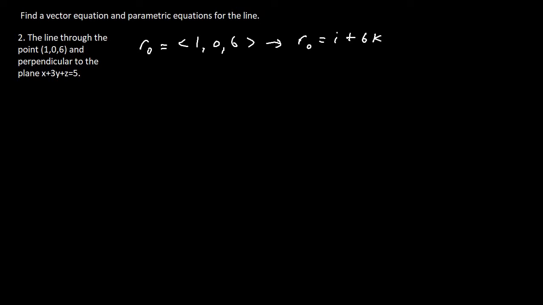So now remember, we need a vector that is parallel to the line, but in this case it gives us a plane. So let's go ahead and visualize for a second. I'm going to go ahead and draw a plane here. And let's say a line L is perpendicular to the plane. So it creates a 90-degree angle with it. So this means we need to find a vector that is parallel to L, but is also perpendicular to the plane as well. So this is going to be another vector here. Let's just go ahead and call this n, the normal vector, because a normal vector is going to be normal or perpendicular or orthogonal to the plane.